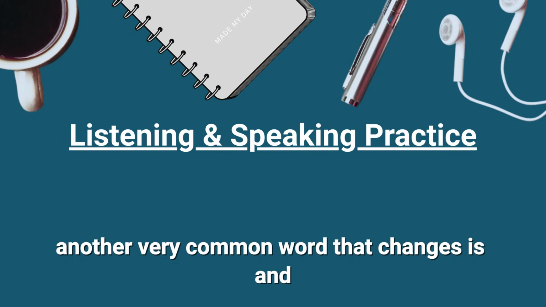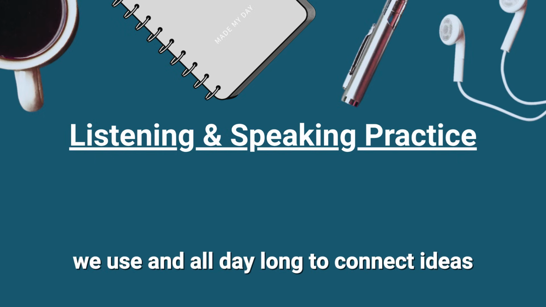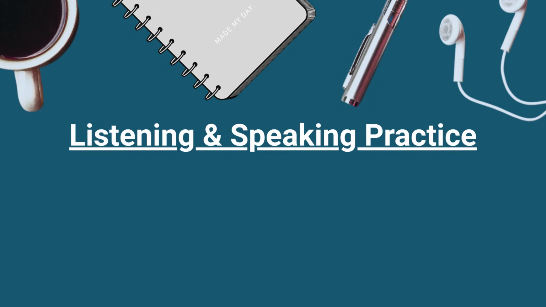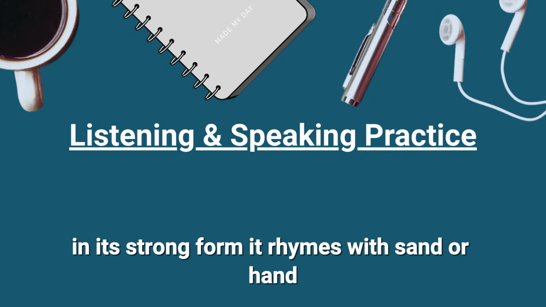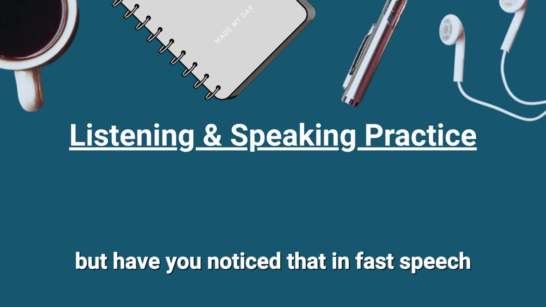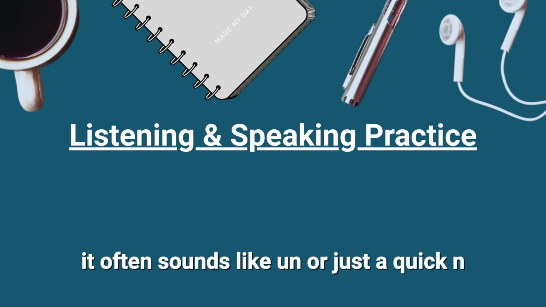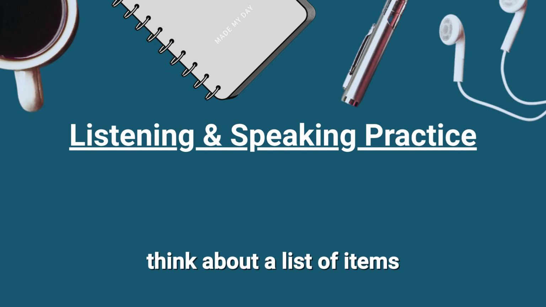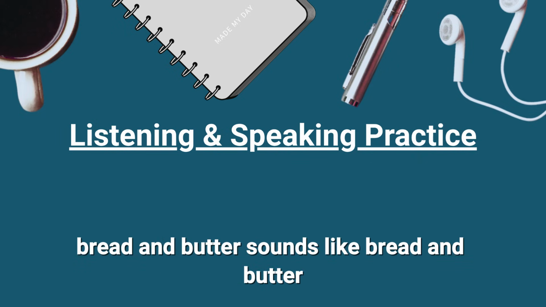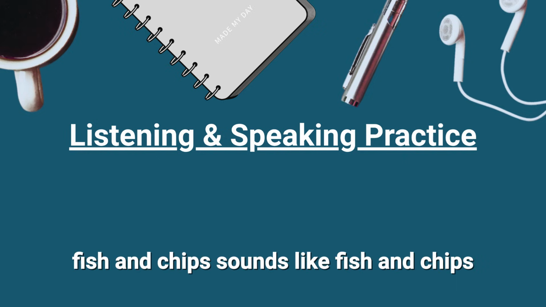Another very common word that changes is and. We use and all day long to connect ideas. In its strong form, it rhymes with sand or hand. But have you noticed that in fast speech, it often sounds like un or just a quick n? Think about a list of items. Bread and butter sounds like bread'n'butter. Fish and chips sounds like fish'n'chips.